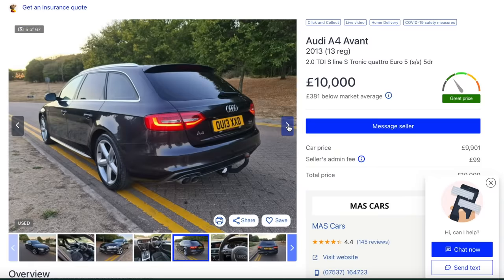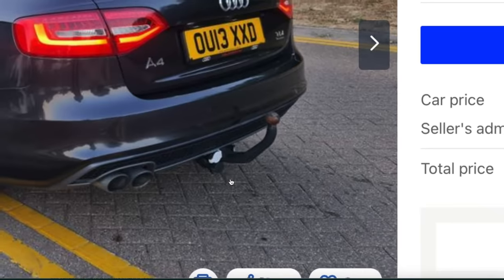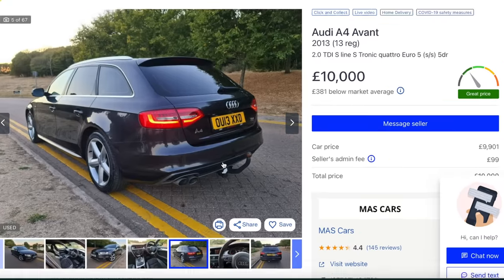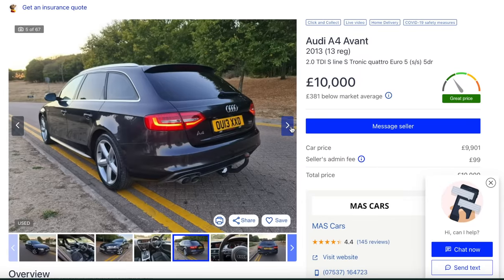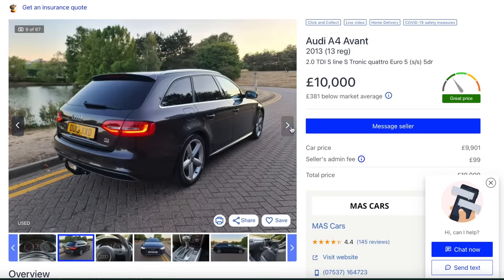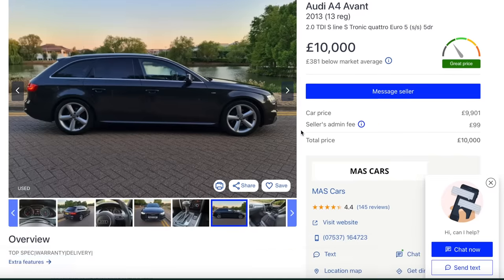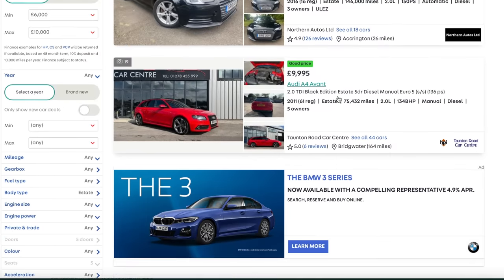It's a good looking car - it's had a towbar, so bear in mind it has probably been pulling something. It's had a caravan on the back which might put me off. 96,000 miles, two-litre diesel - you want to make sure it's had a timing belt replacement and at least one or two gearbox services.